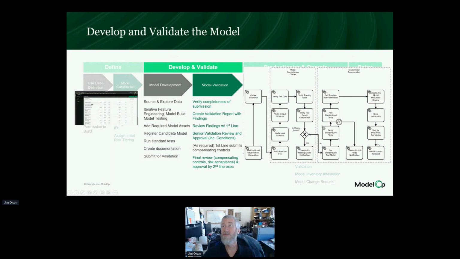And then once again, you send off and create a ticket in Jira. So by the time the second line is actually called, they have a complete set of tests that's been run. They have a complete model. We know it's fully verified and has all the necessary parts and pieces. And they have the start to their document review template filled out.